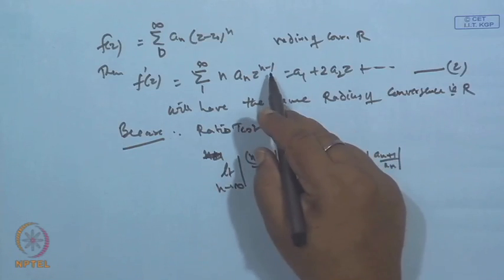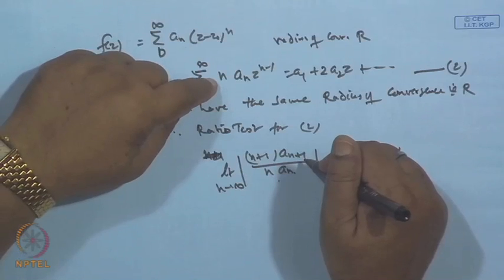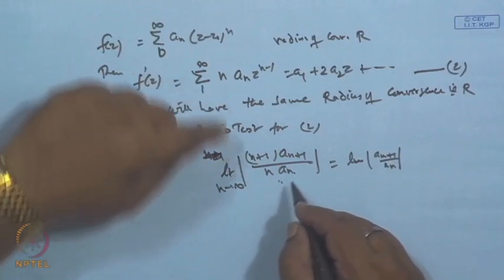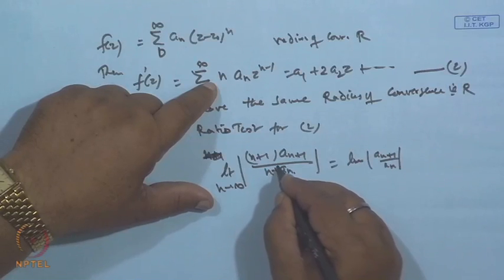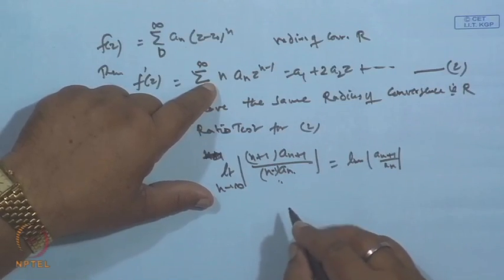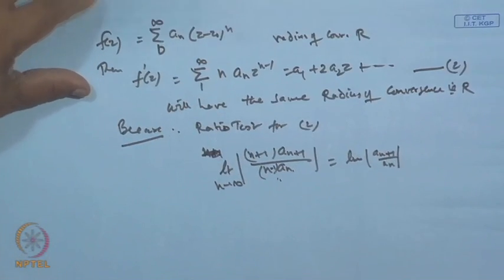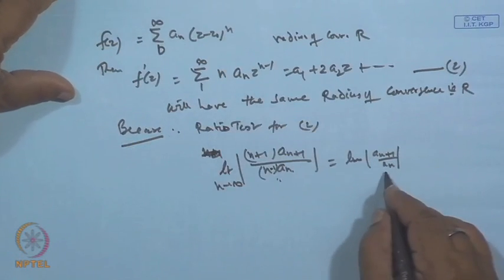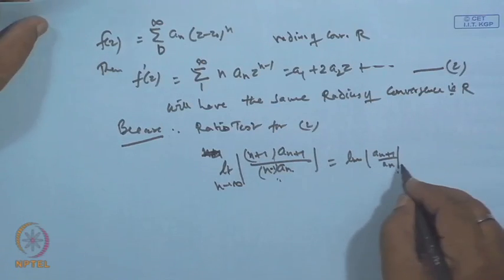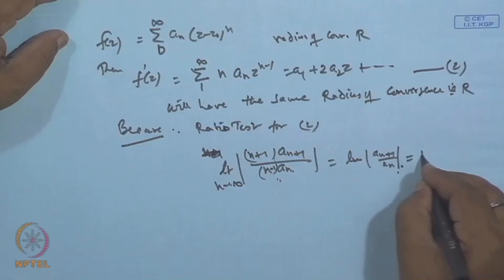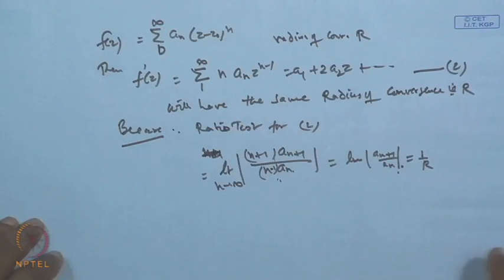The n term will be n plus 1, and you will get the n minus 1 term as n minus 1. Now there is no problem: n plus 1 and n. So this is the same as this. It will be the same as n plus 1 and n because this limit is 1. So we get this, which is nothing but 1 by R. So it is 1 by R, it means that it will have the same radius.